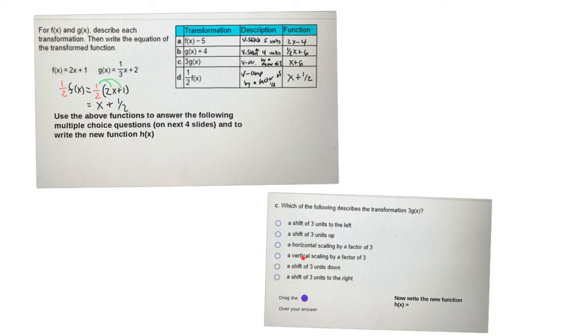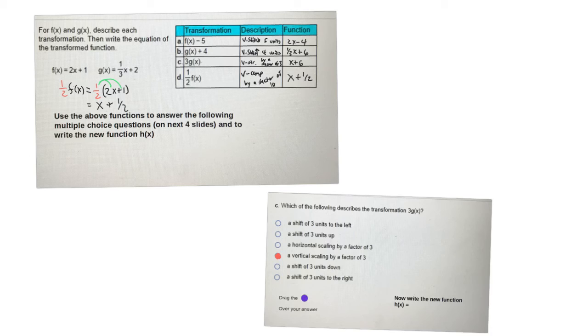I've actually never heard a teacher call it a vertical scaling. Usually they say stretch, but that's fine. Just get used to the way that your teacher says it. This is a scale factor, so I can understand why they would use the word scale. Sometimes they call it a scale factor. 3 would be a quote-unquote scale factor. So it makes sense that they would call it a vertical scaling. Just know vertical stretch and vertical scaling are literally the same thing. Don't worry too much about that.